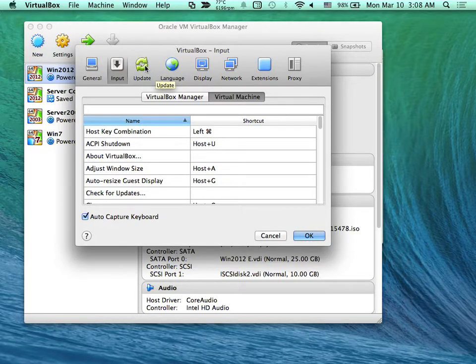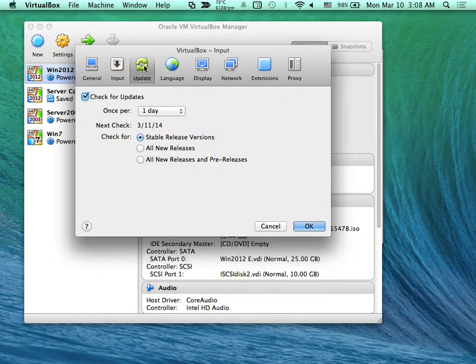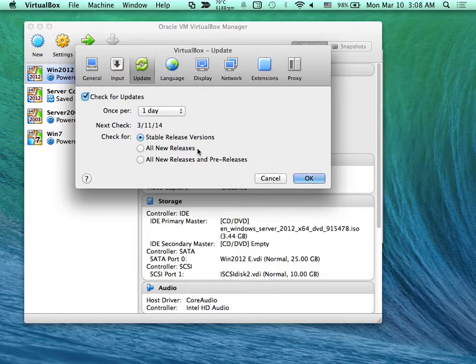Now let's go to your Windows. You know your Windows. Windows is your host. That's what we mean by that. So you have to click on Windows and press the key. Then you go to updates. This is where you want to check for updates regularly if you have an internet connection.